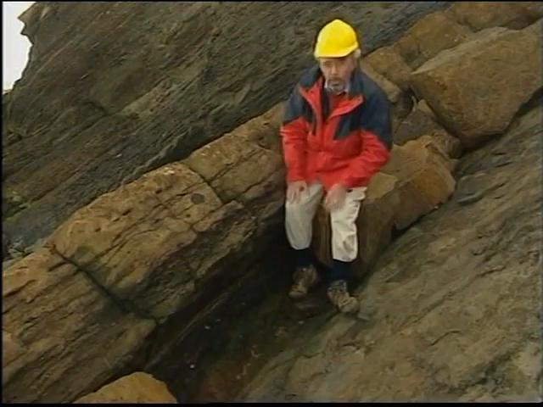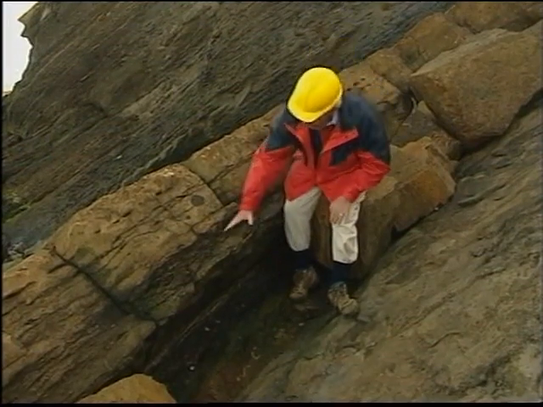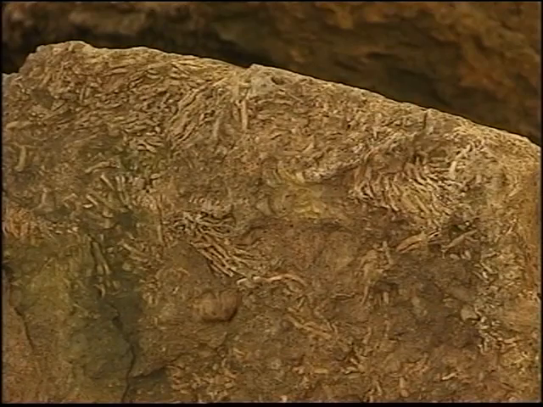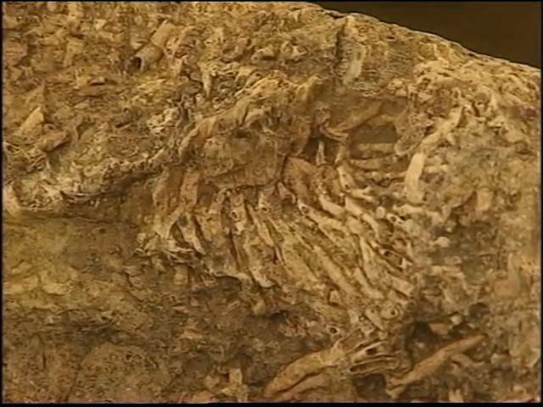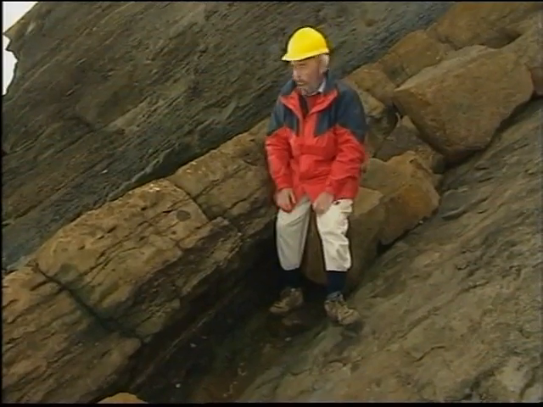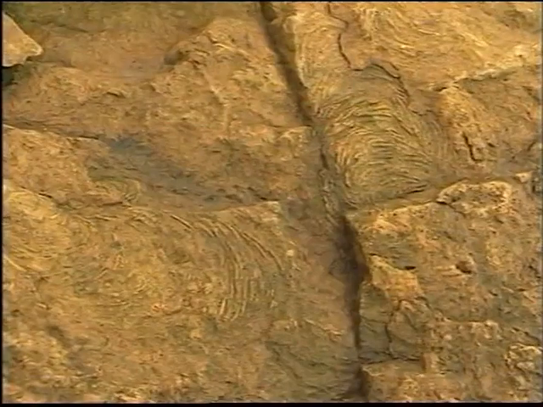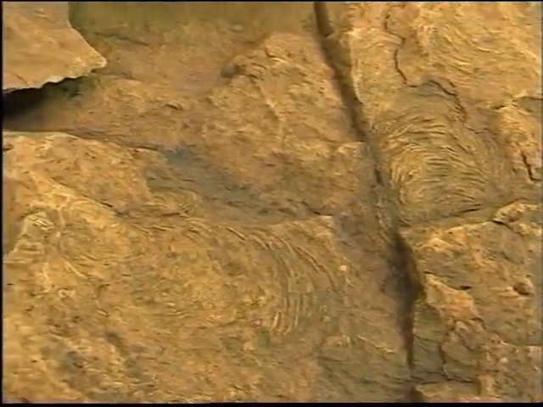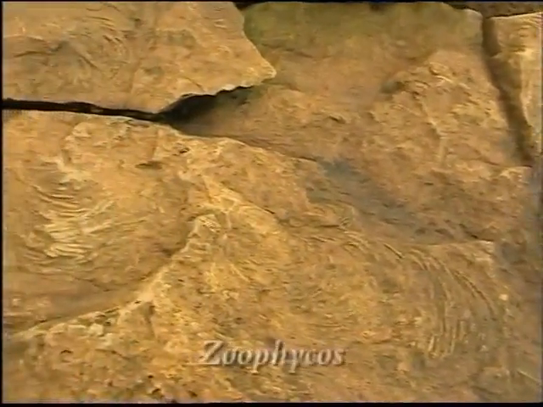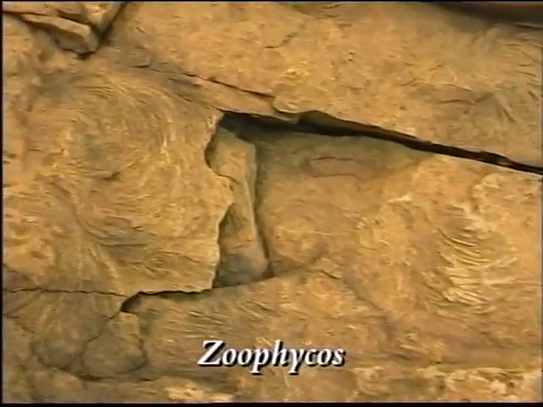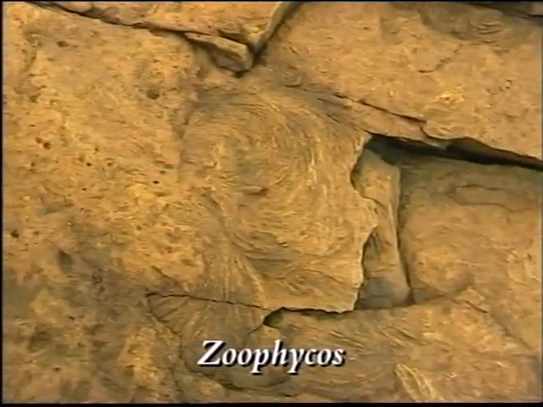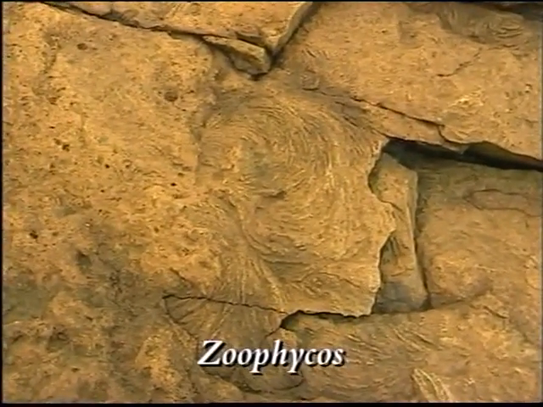In some of the fallen blocks, we do actually see corals about in this position. So we've clearly got evidence with the crinoids and the corals that this was deposited in a marine environment. And there are other fossils present. On the top surface here, there are some wonderful examples of trace fossils. They're called zoophycos. These are crescent-shaped burrow patterns made by an organism mining for organic matter within the limestone.